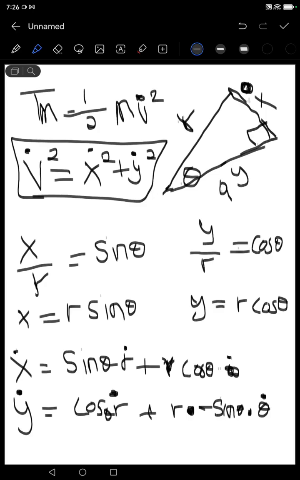We can substitute back to our x dot squared and y dot squared. Remember, our kinetic energy of the sliding mass is half mv squared. And now here we're looking for what? For v squared. Okay, and then our v squared is equal to x dot squared plus y dot squared. The reason why we have x and y is because we have the angle. And we know if we have the angle, we have to have components. You know, components is sine and cos theta. Okay, that's why we have x and y. It's because of this angle. So moving forward.